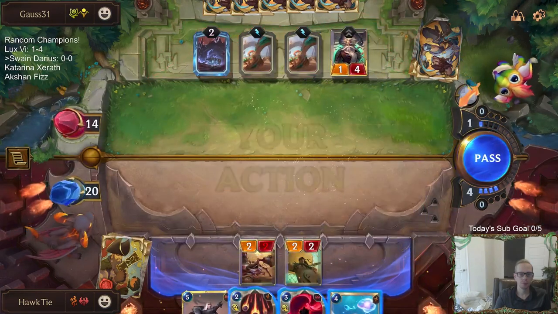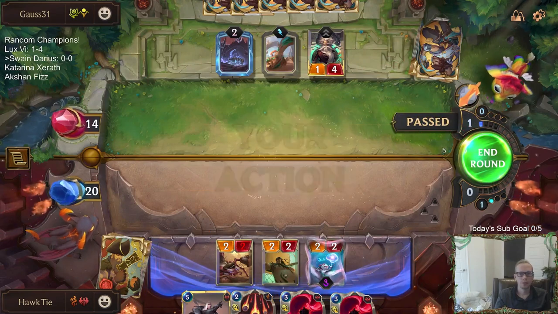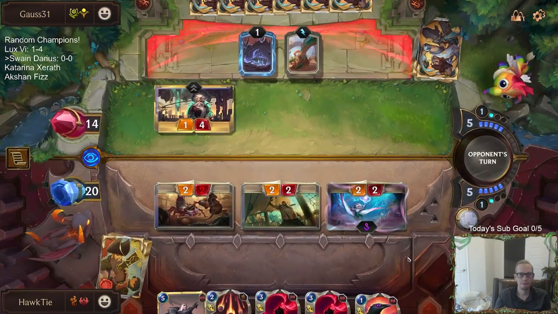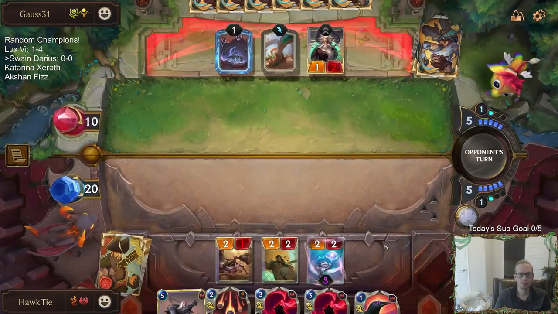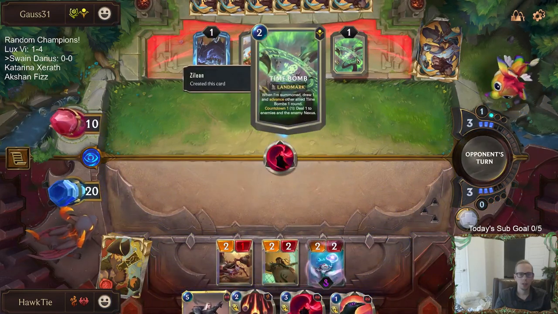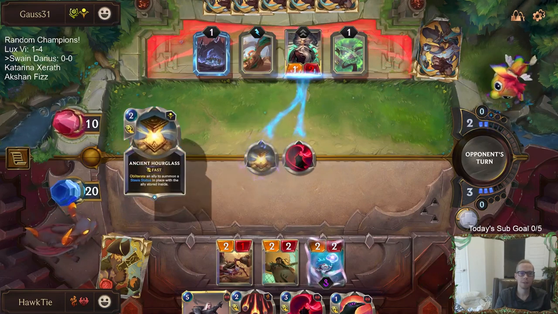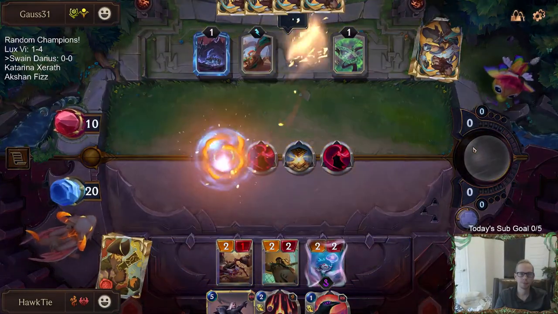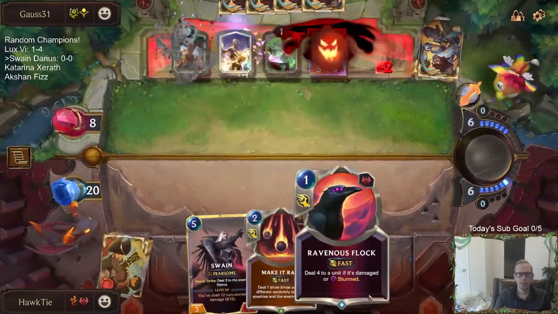Haven't I been here before? Keep up, keep up. So they're at 14. Let's get through it. Just a moment. Getting down to 10. Alright, just in case they have a second time bomb, go ahead and take out Zillion, I suppose. Alright. These still do the Nexus damage. But the other parts would have leveled up Swain. Still Swain's 8 out of 12, a Ravenous Flock would make it.